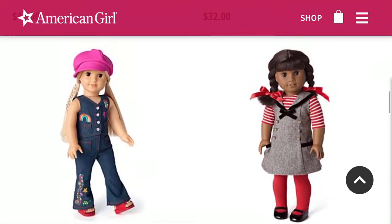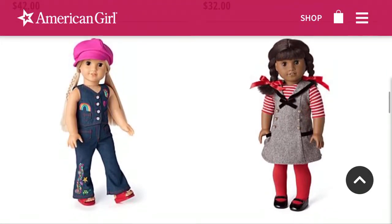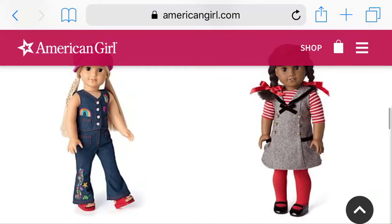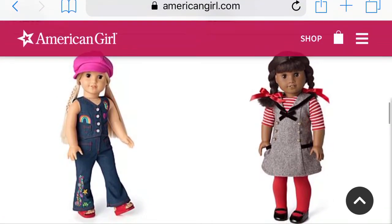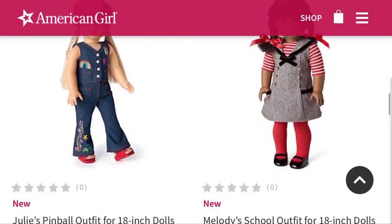This next one is actually kind of adorable — I don't know what scenario my doll would randomly wear this, but it's such a cute — I forget what it's called, but it's really cute. I love Melody's outfit. It's grown on me a lot because when I first saw it I wasn't too sure, but now that is adorable.